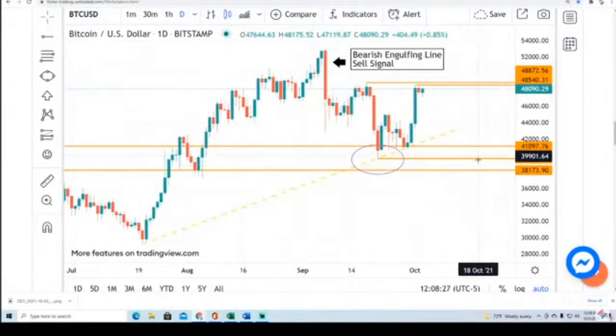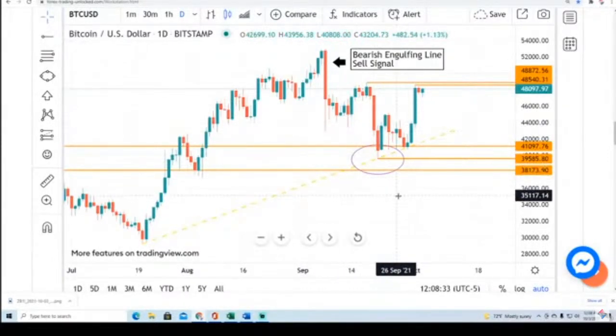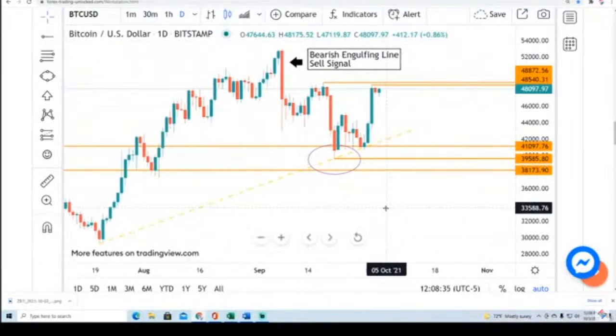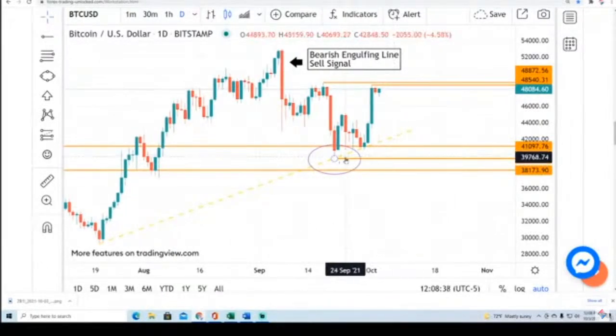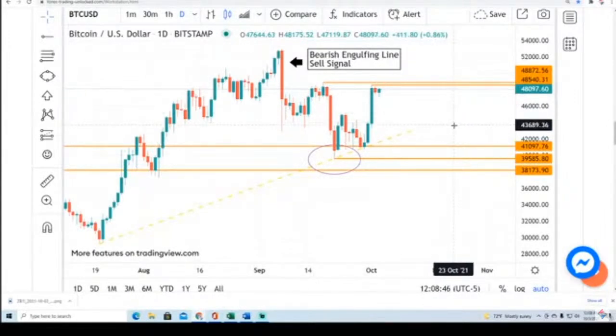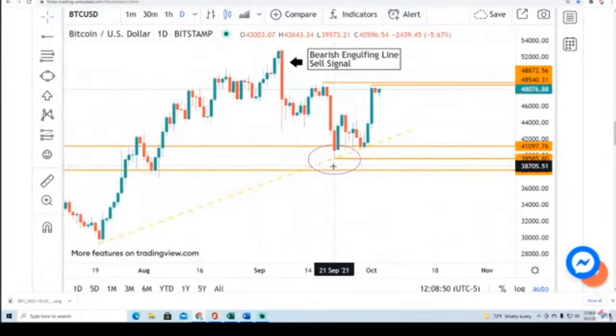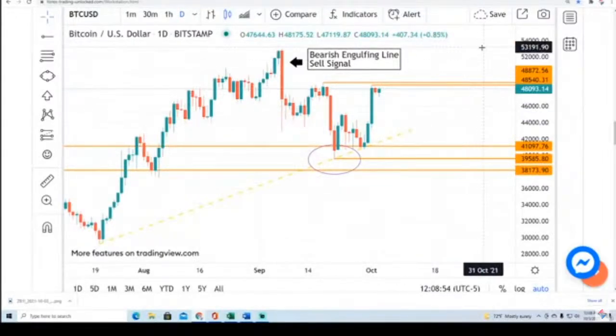As far as a correction back all the way down to where we found this area before, we already hit the profit target here for this sell signal. Could it go lower? Absolutely, it certainly could. Now, it would have to take out this low from September 21st here at 39,585 to be really bearish. The reason being is that we made a higher move low here on September 21st. We could just be building a base before we make a screaming new high to 54,000, 60,000, who knows where we're going.